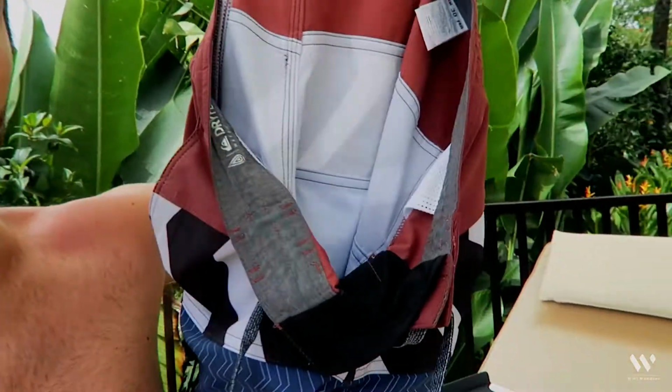So I bought these shorts in Ubud from Quicksilver, so they're legit Quicksilver, and they claim to be quick dry and all sorts of good stuff. Anyway, they haven't got netting inside, as you can see, and they've got netting pockets so that the water can come out of them if you do go in. But anyway, at 12:25, I remember the time that we got out, it's now 2:10 in the afternoon, and they're still wet to the touch.